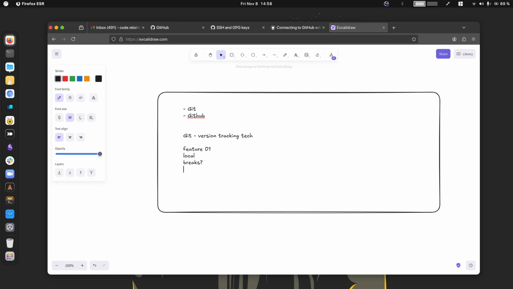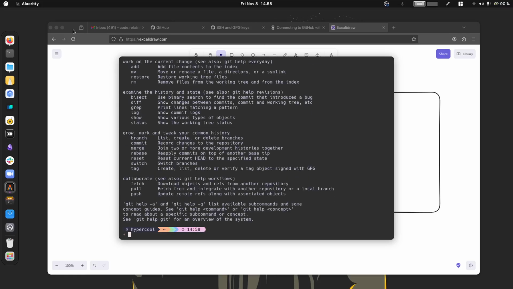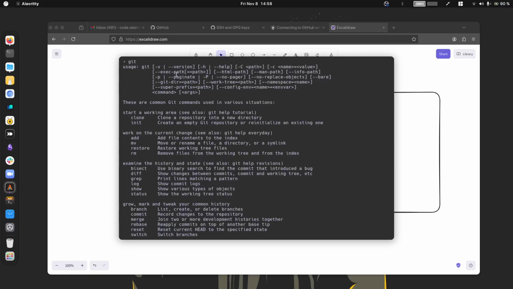So this version tracking technology is known as Git, and Git is open source. This technology is something that anyone can have in their local system. For example, if I fire up my terminal and type git, you can see that I have git here, right?